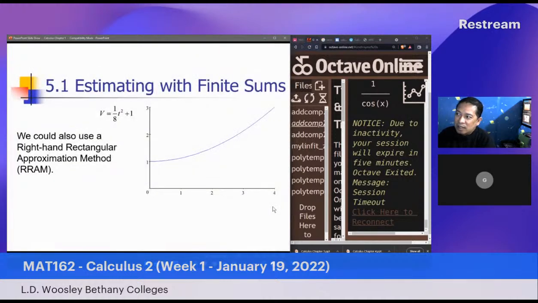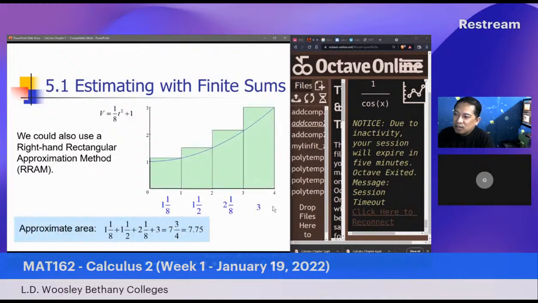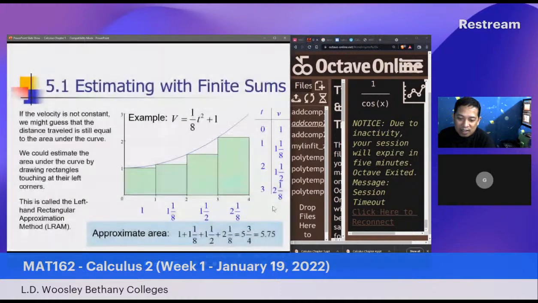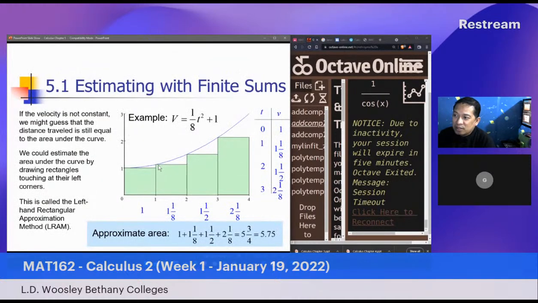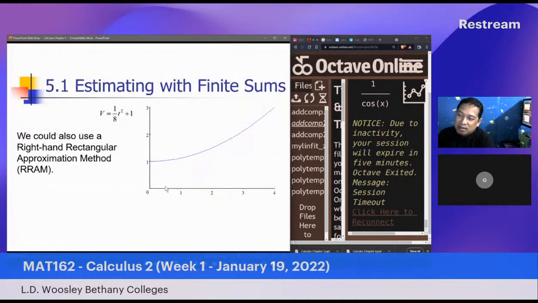Now, estimating with finite sum, so we could also use right-hand rectangular method. So right-hand, sinobrahan niya naman. Pansin mo, sobra, no? Kanina, kulang. Kulang, di ba? Ngayon naman, right hand. Pag sinabing right hand, nagsisimula ang measurement mo sa kanan papunta sa kaliwa. So, ibig sabihin yung point dito, i-consider mo pakaliwa. Yung kanina, mula kaliwa pakanan, kaya meron kang space doon, kasi nagsimula sa kaliwa pakanan. So, yung varying. Sa right-hand rule naman, baliktad ang nangyari.